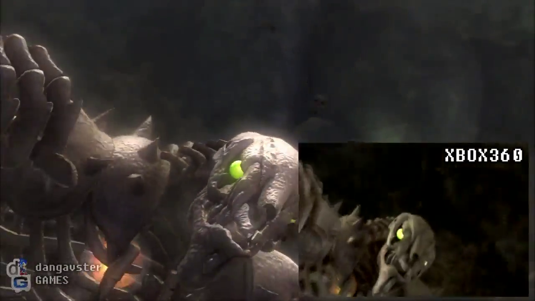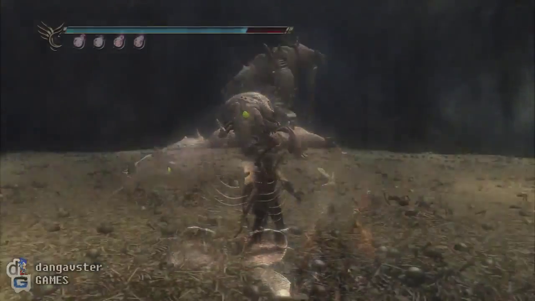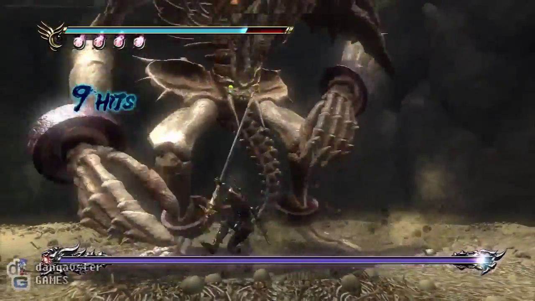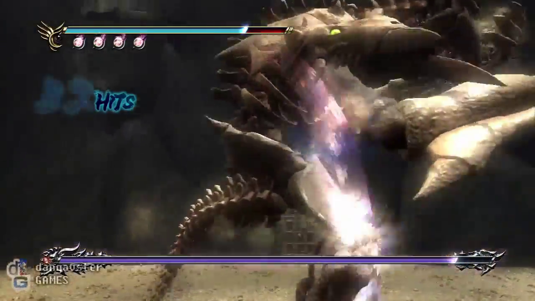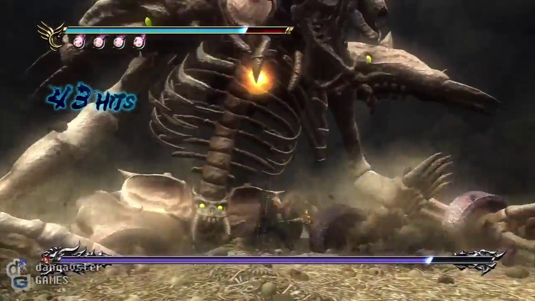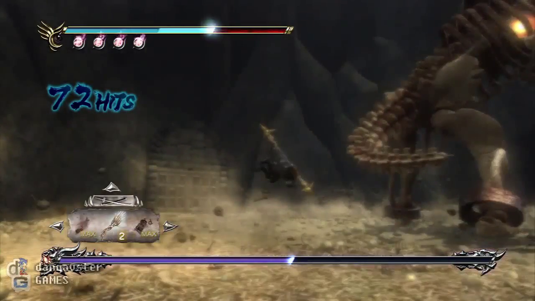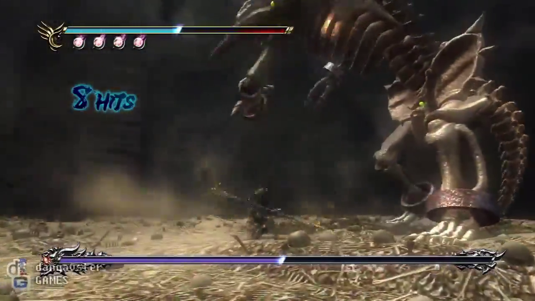Uh-oh. Whoa. Giant skeleton man thing. All right, we're gonna switch to the lunar staff for this. Gotta be careful that you don't get hit by that. It's one shot. The idea is that when you knock him down, your staff does a lot more damage. Shit. Might as well use two of those. Oh, come on!